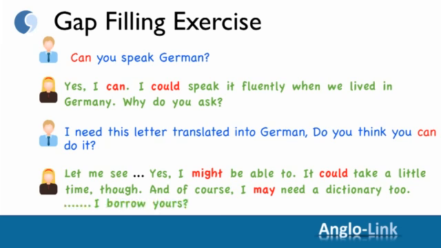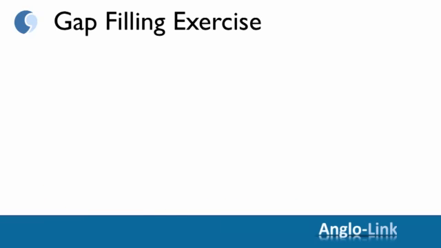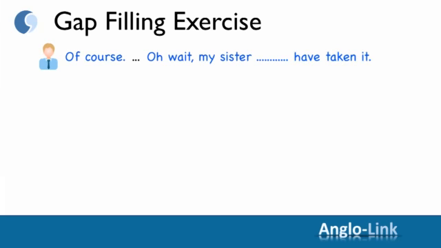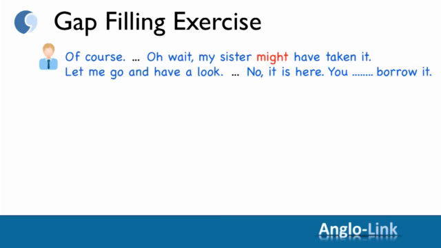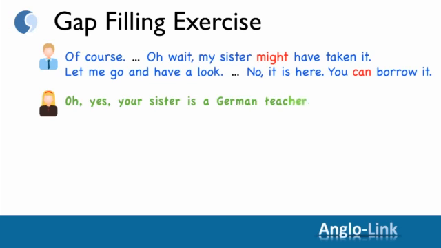I borrow yours? May I borrow yours? Of course. Oh, wait, my sister have taken it. My sister might have taken it. Let me go and have a look. No, it's here. You borrow it. You can borrow it. Oh yes, your sister is a German teacher. You have asked her. You could have asked her.